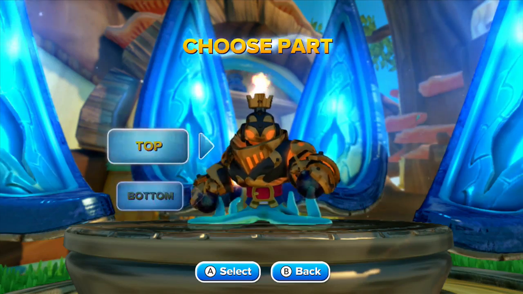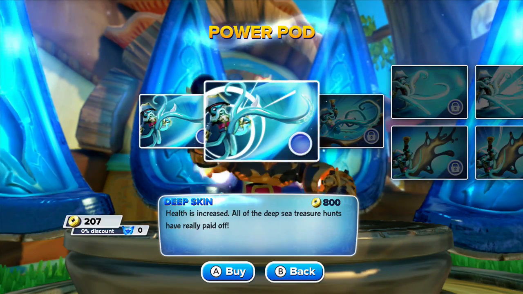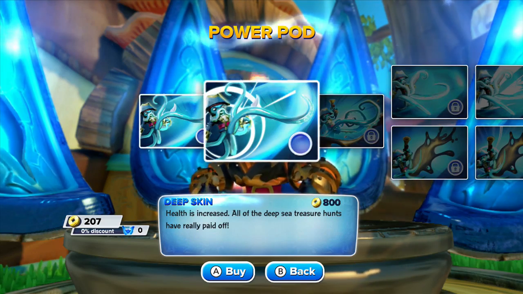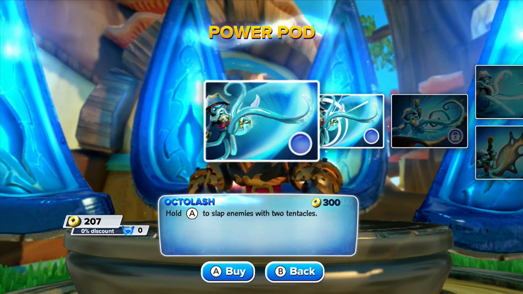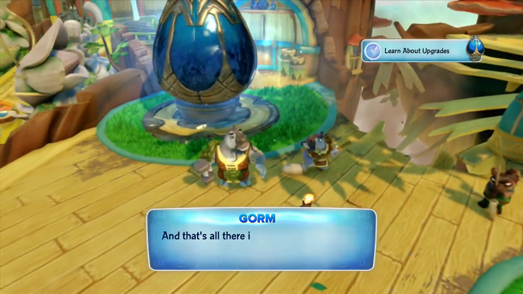So here we got here. So we can do that, and that was my friend's phone, if you could hear that. Health increase, all deep seas. Slap enemies with two tentacles. I'm gonna go ahead and get this. You know, I don't have enough money with this account, with this guy. Because I bought that.